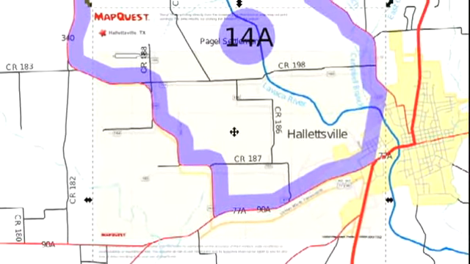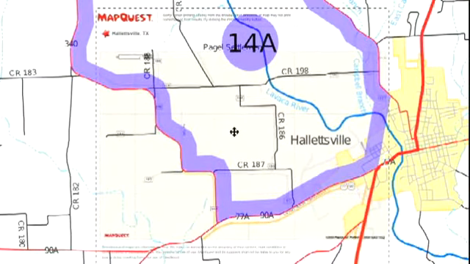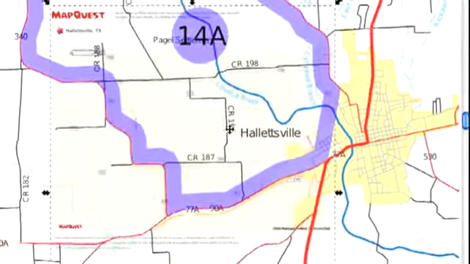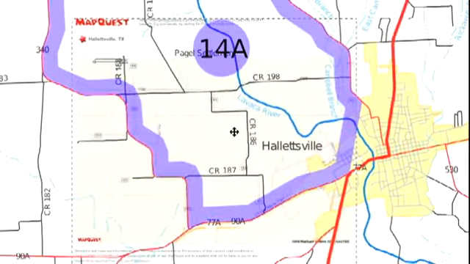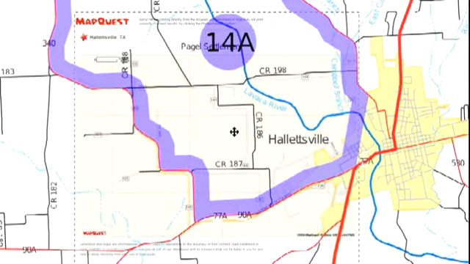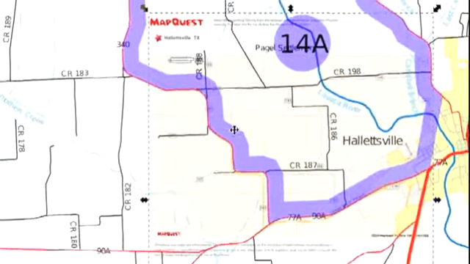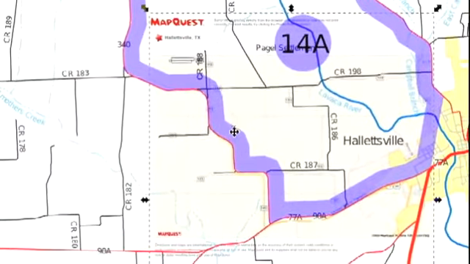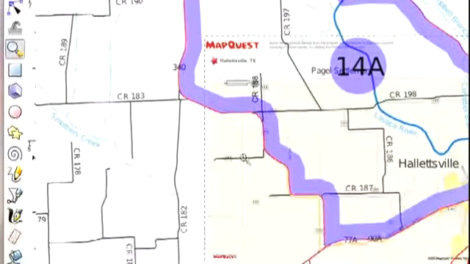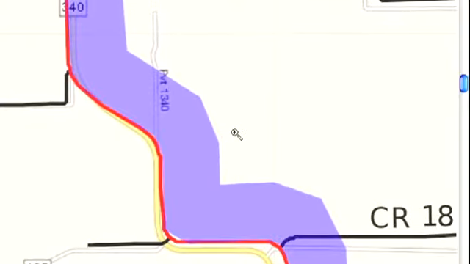Now we can kind of move it around a little bit, and it's pretty close. We'll try it again. So it'll bring it back another 97%. And it's not going to be perfect because some of these maps are a little strange the way they lay them out, but that's pretty good. And we can see our road here, so that gives us a pretty good idea. When you get to the longer roads, it gets a little bit more complicated, but we'll just keep it simple like this. So now we see our map. We're going to blow it up here, and that's pretty close.